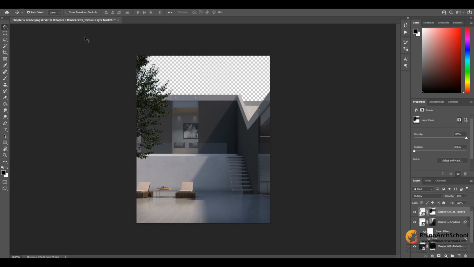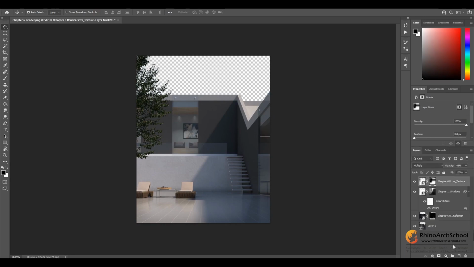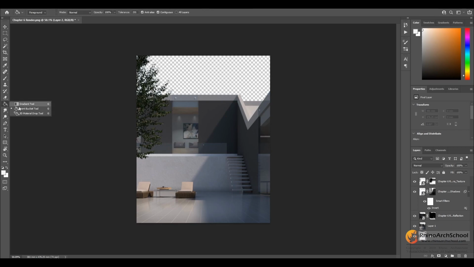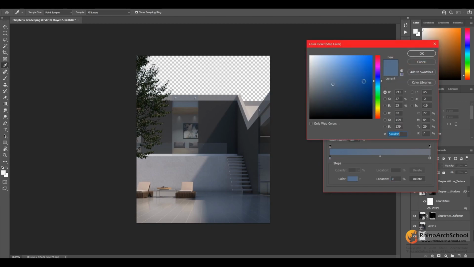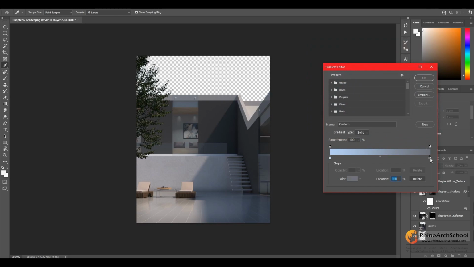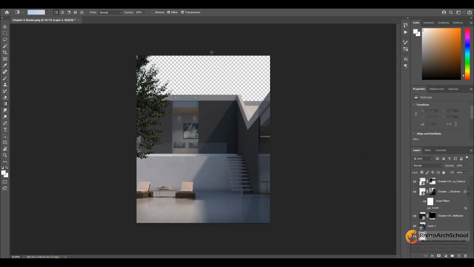And you'll notice the sky doesn't export, so we'll go ahead and create our own sky by creating a new layer and selecting our gradient tool. You set the colors up of the sky, and holding down Shift and drag, you can set to the sky.